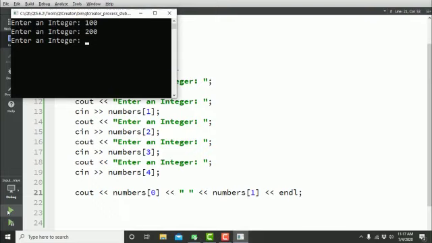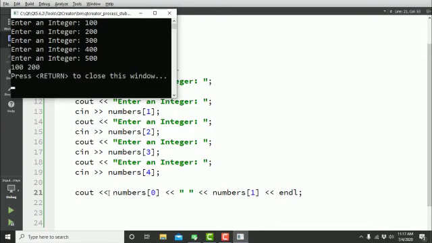It's going to take 5 values from user. This is the last value, and if I hit enter on the keyboard, the last statement will be executed and we'll just see the values that we stored on the first 2 locations of the array. So if I hit enter, you see 100 and 200.